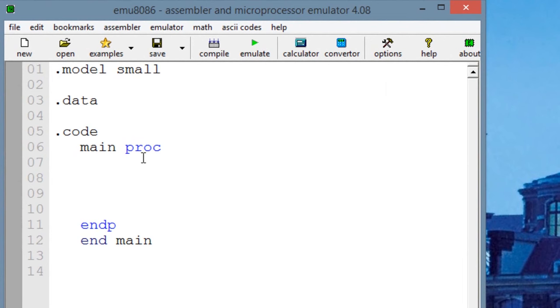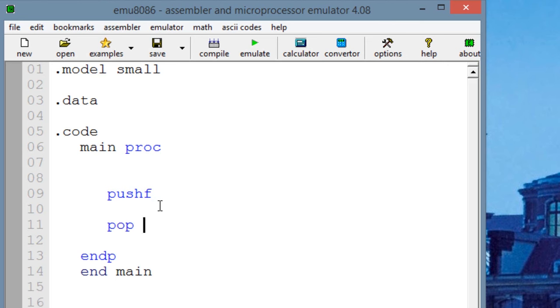Let me first start off by explaining to you guys what PUSHF and POPF do. Now let's say you wanted to save a backup of your flags, the state of your flags. We can't use the MOV instruction to move the flags into a variable or a register. There's no way to do it with the MOV instruction. The only way to save your flags is to use PUSHF. What PUSHF does, it basically saves the state of your flags, the value of your flags, and it pushes it to the top of the data stack. Now, if you guys don't know about push and pop and how push and pop work, I've done a video on push and pop, so check that out. Now, again, PUSHF saves the state of your flags, and it'll push it to the top of the data stack, right? Now, we can use the pop, then use a variable name.